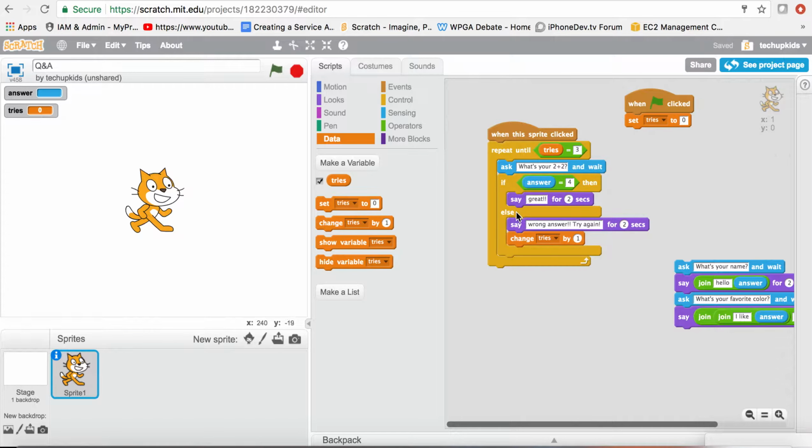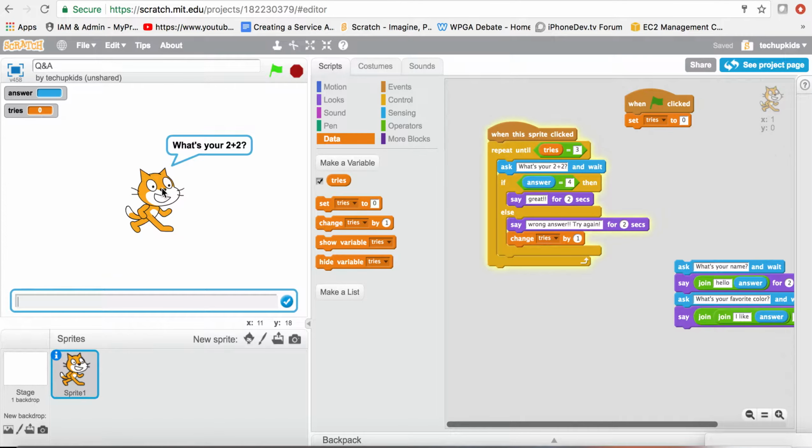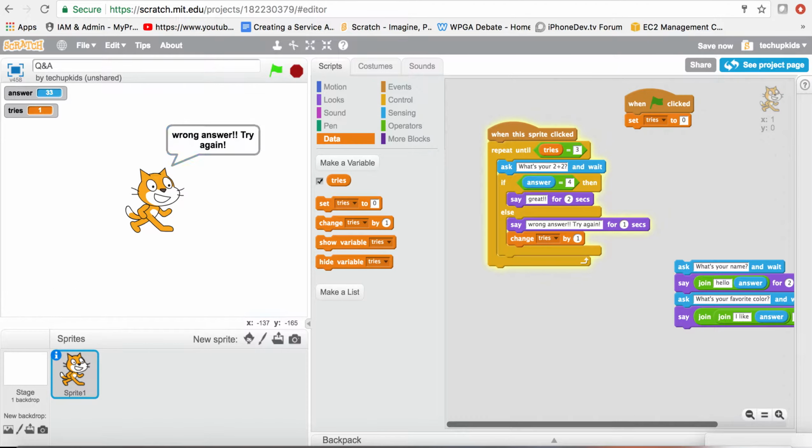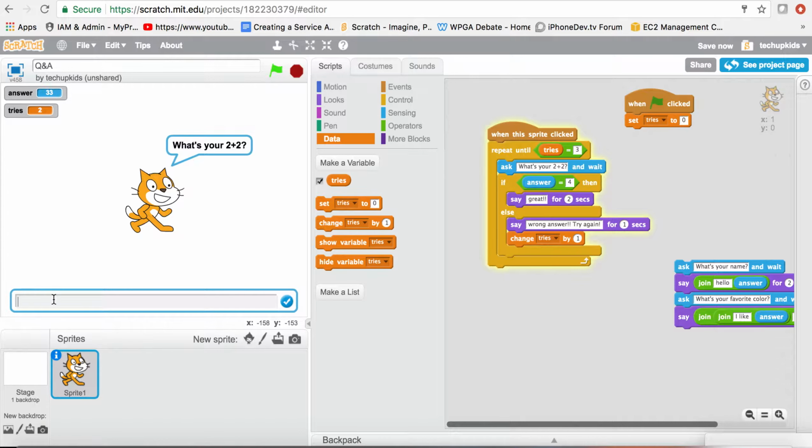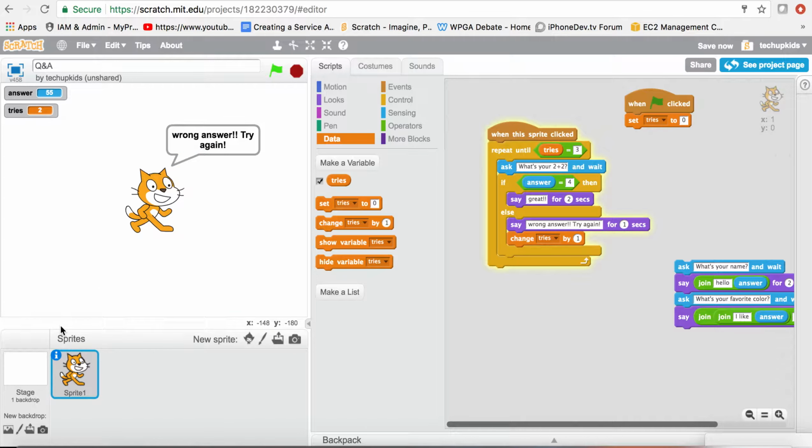So I do want to, however, stop when it's 3. Click again. Starting from tries 0, 44. Tries become 1. I could just say 1 second here so it's not too long. What's 2 plus 2? 30. What did I say? No, not there. What's 2 plus 2? 33. Wrong answer, try again. What's 2 plus 2? 55. Wrong answer, try again. No, first of all, we're not trying again, so we just have to say wrong answer. If you want to say try again, that would be in another conditional.